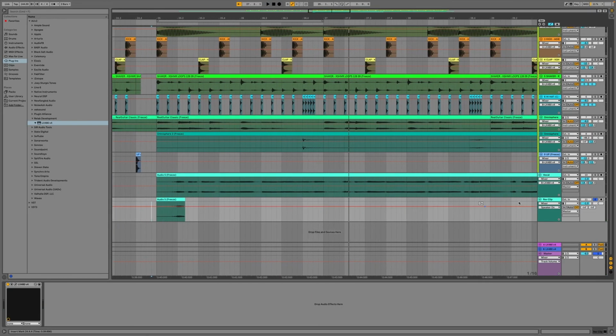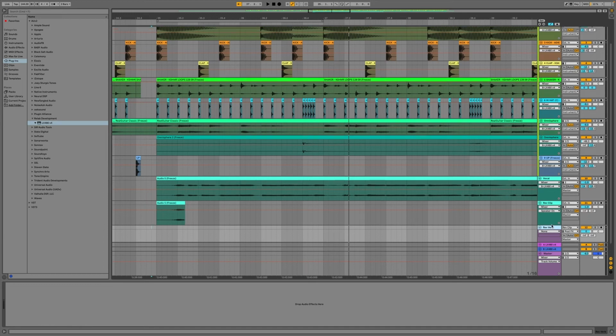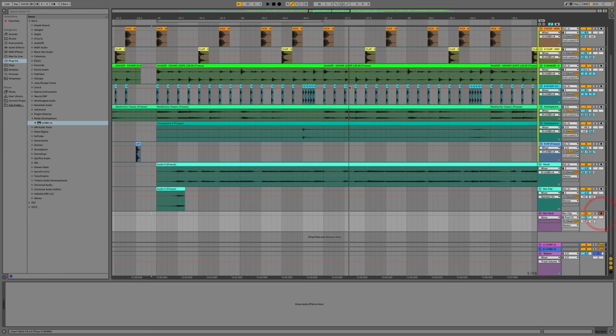In Ableton, I can isolate the tail and start working with it as an audio clip by creating a new track, setting its input type to the track containing my reverb, and the input channel to post effects. This will grab the signal prior to it running through the mixer, where it's affected by panning and level changes. I'll record on the track and then hit the global record button.